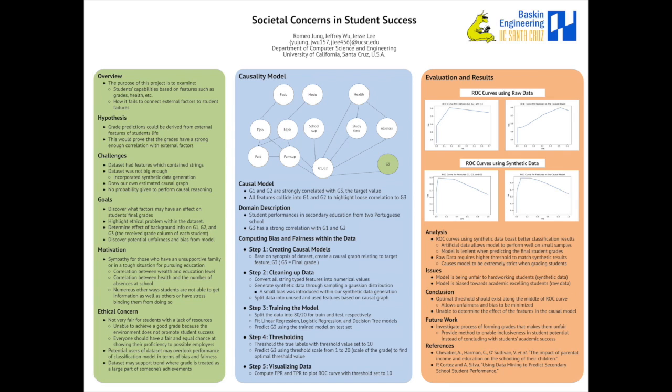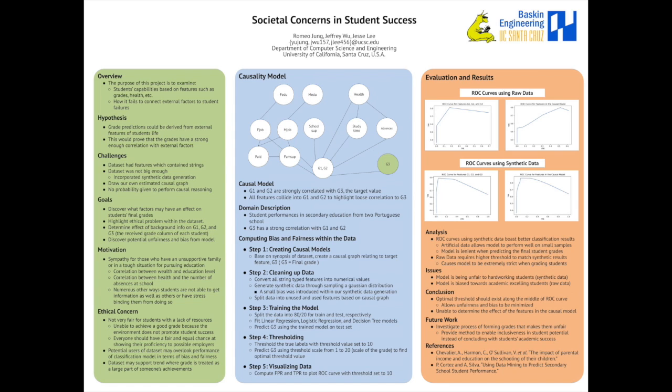And then with these given data points, we had to clean up some of the values from string features to numerical features so we could put them into our model, which then pipelines into our third step, training the model. We took some of the data and did an 80-20 split where we trained the model. After training, we thresholded the G3 scores on a moving scale from 1 to 20 in order to get the optimal threshold values. And the fifth step, we visualize the data by plotting all these results onto the ROC curve.